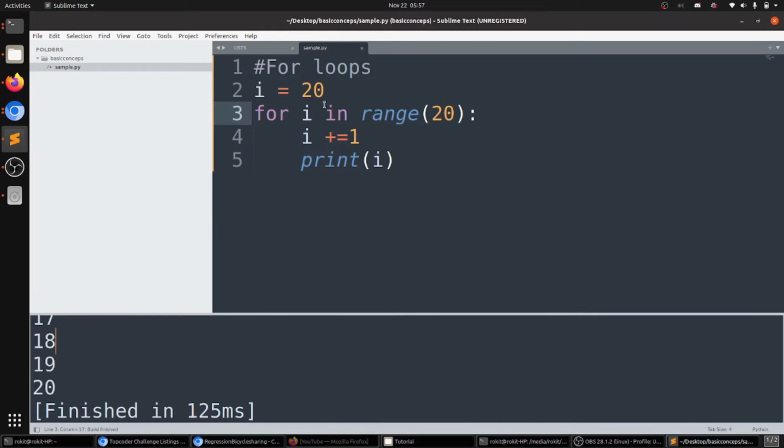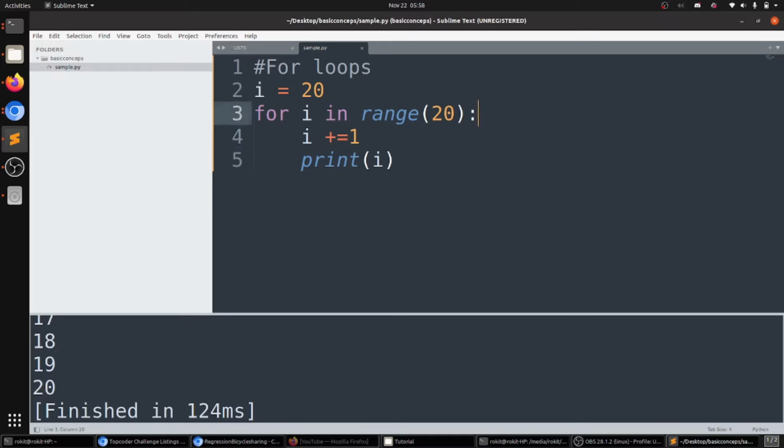Once we need to insert that, we want it to range from what position, and now it starts from position 1. Once you print that, it will iterate through all the numbers from 1 to 20, right?